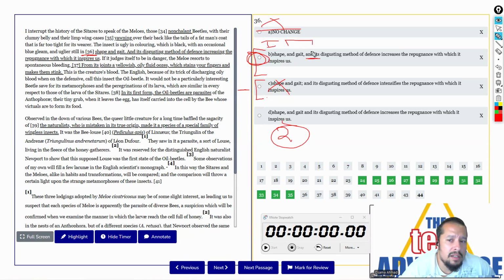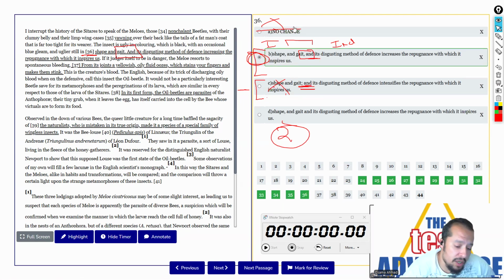Because here we have an independent clause, comma, and, independent idea. So this is my mistake. Semicolon and period are the same answer, so automatically when you see these two, you can eliminate both because they are alike. So here I'm going to hit you guys with answer B.